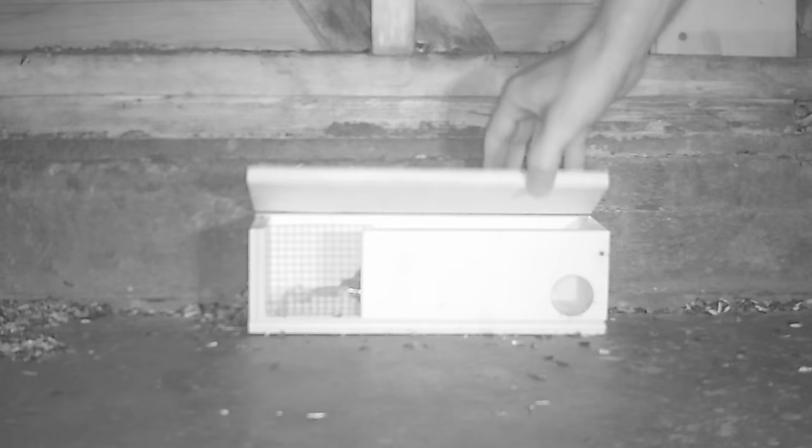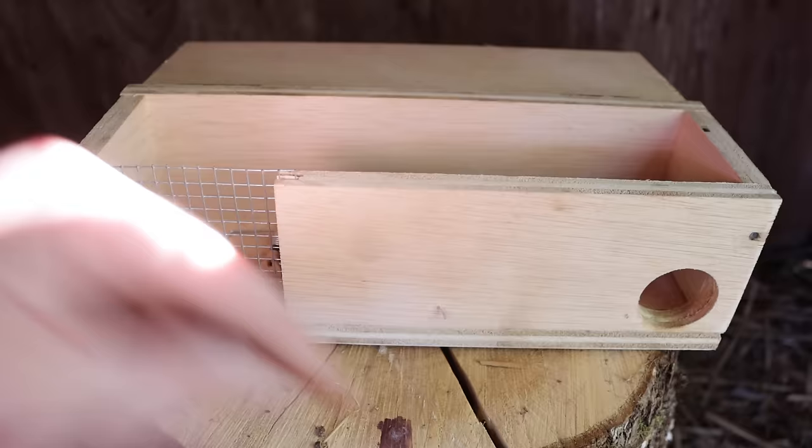Well, last night we caught a mouse with our OWLTRA mousetrap. The mouse wanted the bait, went in the hole, hit that sensitive trigger, and got caught. Now, I don't want this mouse to go to waste, so I'm gonna feed it to wild animals. Let's go set up the motion cameras and see what comes along and enjoys a mouse snack.